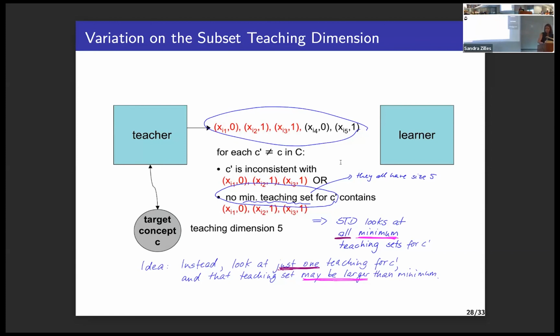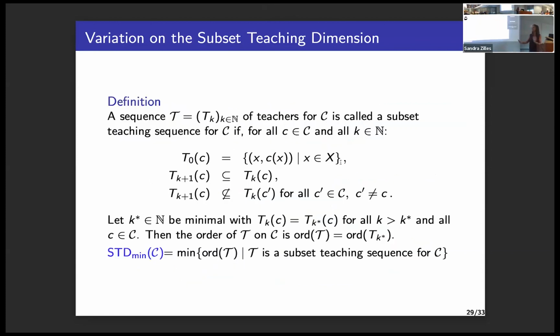So this is a little bit technical now. I'll just show you the technical definition. Basically, you start saying, well, first of all, I'm trying to teach concept C with all of its examples. So this is the set of all labeled examples, full information. Of course, that's way too many. Now I'm iterating. So this is the iteration 0 and iteration k plus 1. Always what I will do is I will take a subset of what I had previously while just ensuring that I don't create a subset of a teaching set of somebody else.